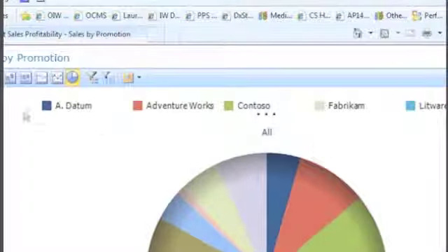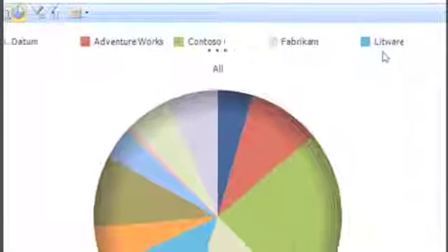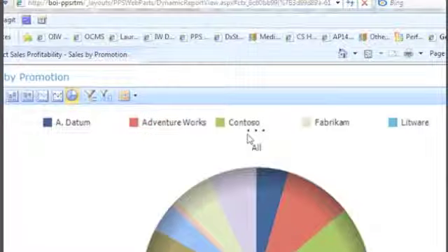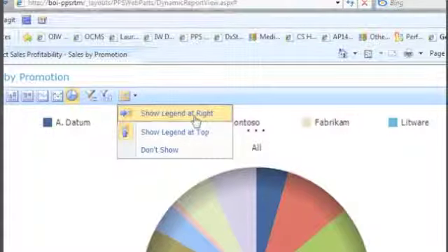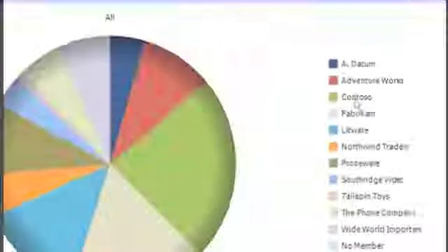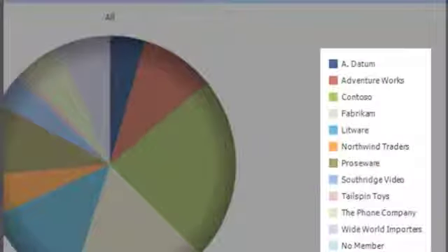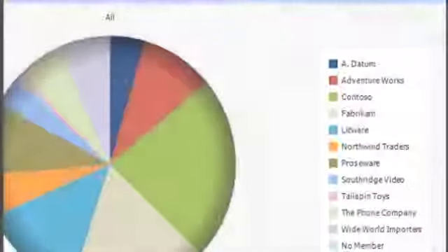However, when I look at the list up here, I can see that there are not as many names at the top as there are segments in the pie chart. I also see this list of 3 dots at the top. That tells me that there are more names than what I can see in the legend. To see all the names, I can change the legend so that it now shows at the right. And now I have a full list of all the products that are involved in this pie chart.